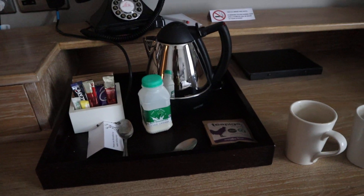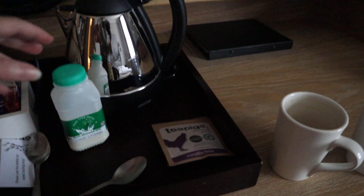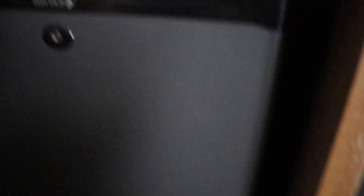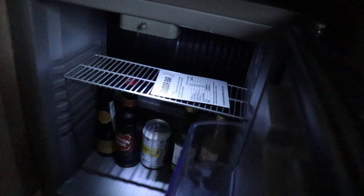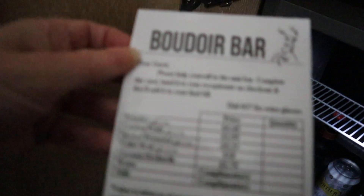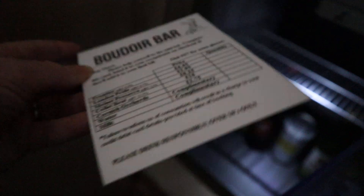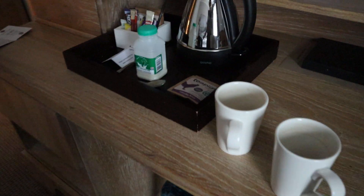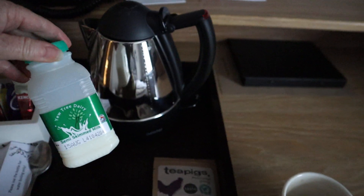So this is where we're eating tonight. But one thing I wanted to show you about this place - Real Milk. And that came in the fridge. John opened the fridge. A few bits and pieces of alcohol there, there is a price list. But real milk - it's complimentary. It's so nice to have real fresh milk in your hotel room instead of that UHT little sachet pot that you normally get. That was lovely for a morning cup of tea in our room.